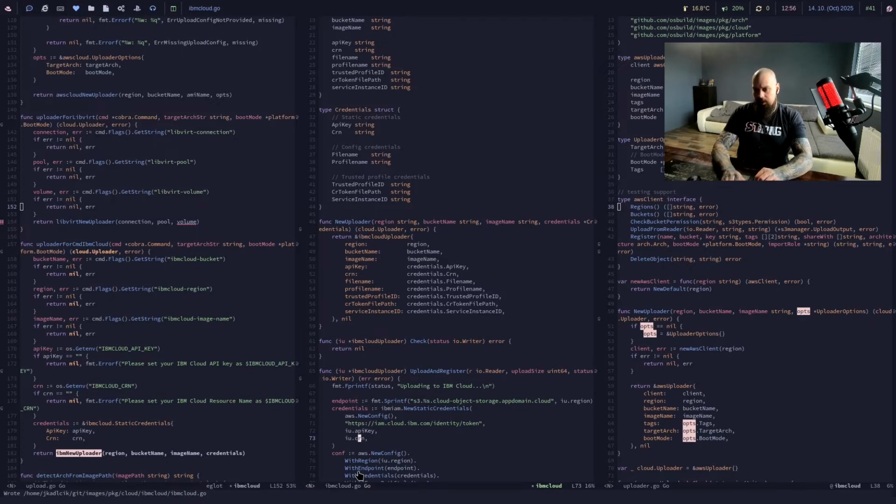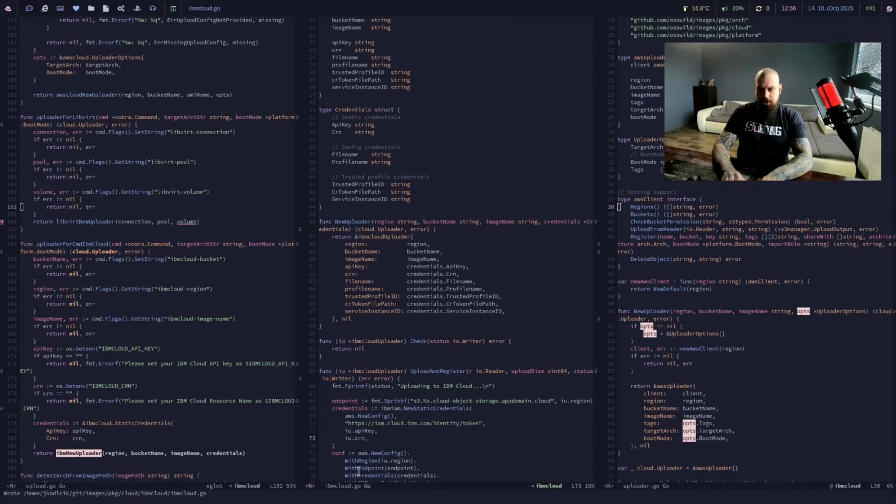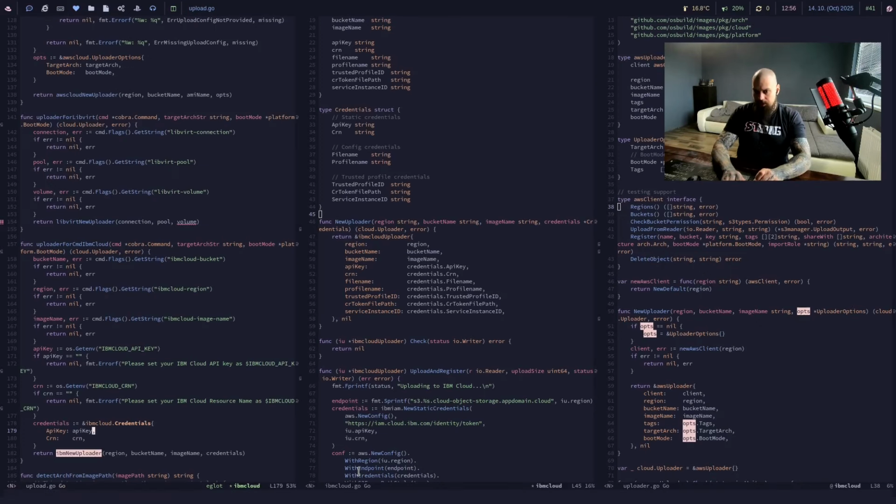Undefined static credentials, where? 178 here, 178 here. So this is static credentials, alright. So we need to do just credentials like this. Good. So we finally built this.